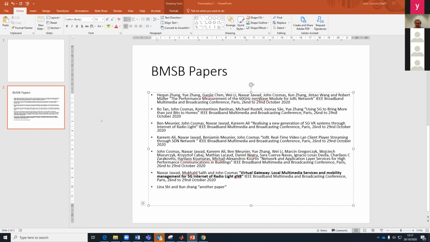And I don't know whether we can already say a few words about it, but there is an ongoing work within the 5G PPP, public-private partnership, and as part of the technology board of the 5G PPP, where IoRL teamed up with a few other 5G PPP projects to create a 5G PPP white paper on indoor communications.